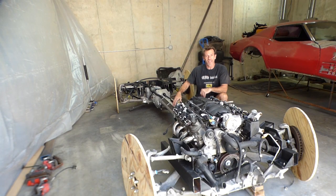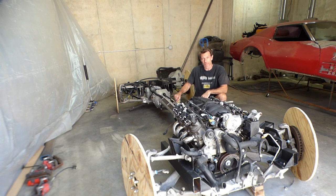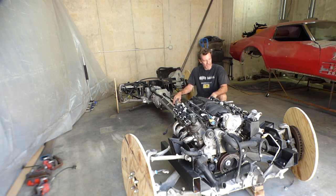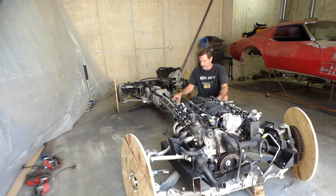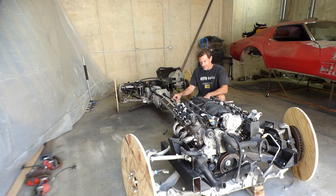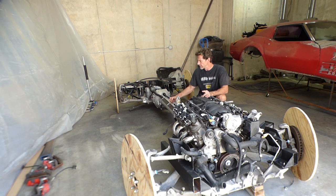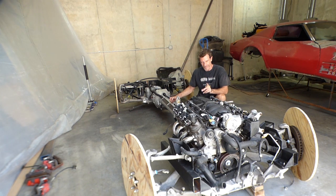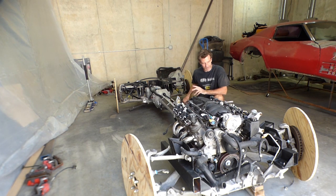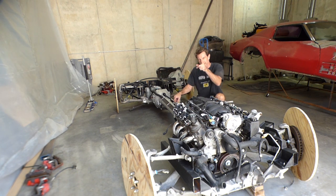Right, well, now, on a side note, before I begin working on that Suburban, before I get all dirty, I just want to mention that I would rather be working on this Corvette project right now, okay? I think the next thing I'm going to do is not build the frame rails, because my wheelbase is wrong. I'm actually going to disconnect this torque tube and shorten it, and then reinstall that. So that'll be a short video, but not today. Okay? But once I get this torque tube shortened, then I'll be able to build my frame rails and connect the front and the rear suspension together. So stick around for that.